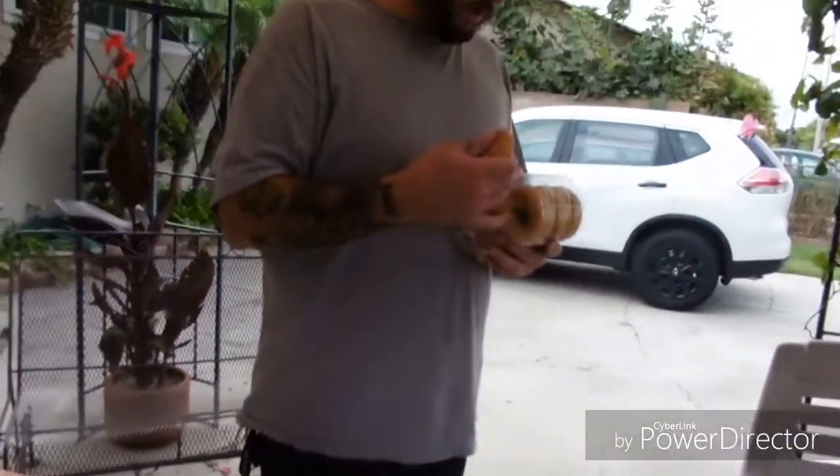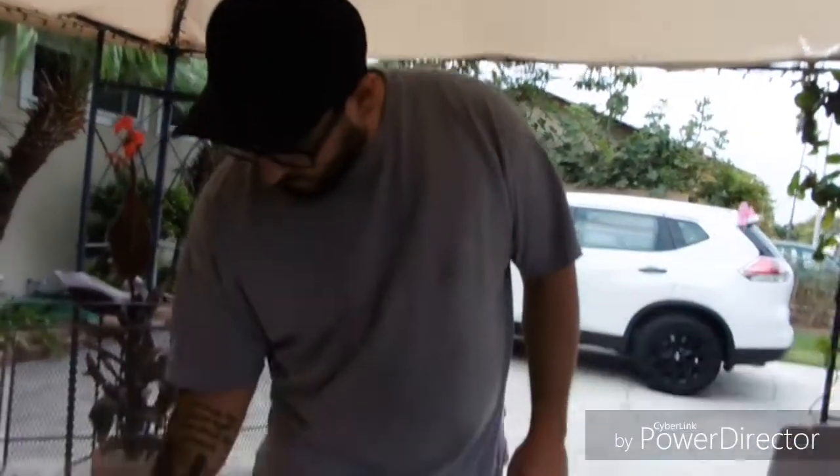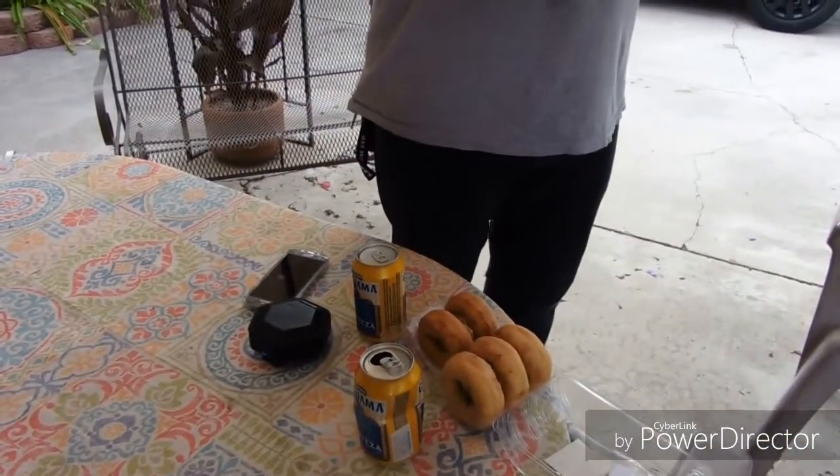Maybe some donuts? I should probably take this back to work. Why? They're rock hard? Pretty hard. At least that one is. Yeah, this one's squishy? Oh, that one's hard. That one's hard. These are squishy. Well, I got donut holes in there too, so. What are donut holes? Well, these were supposed to be for us, but.